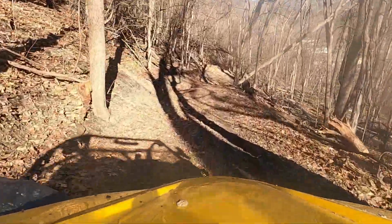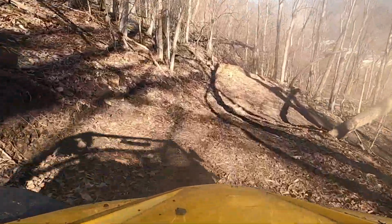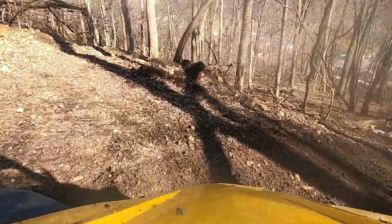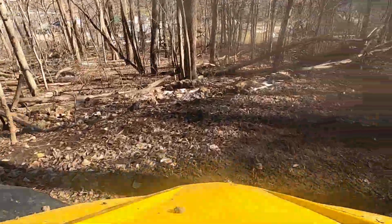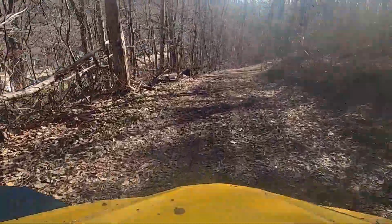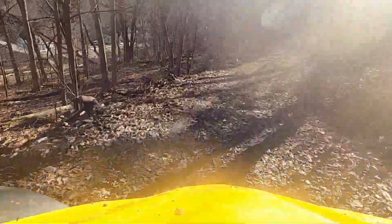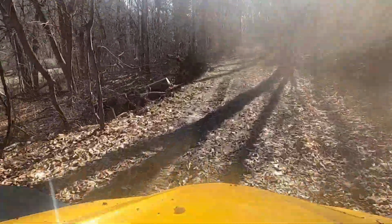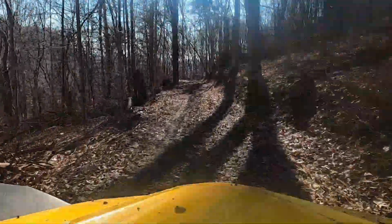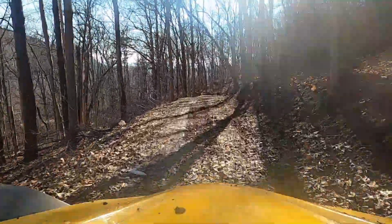So this switchback right in front of me here before I turn, that's where my land stops and the next land starts, but I own the land on the other side of that. I'd like to eventually try to buy that section and continue that trail straight onto my other land. I can get to that land by going up the gravel and then onto the paved road and then back off, but I'd like to be able to get to it at the bottom instead of having to go all the way up and around.